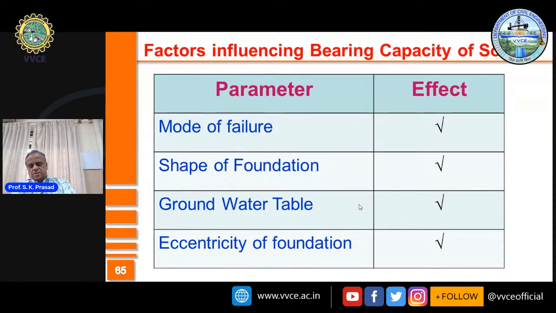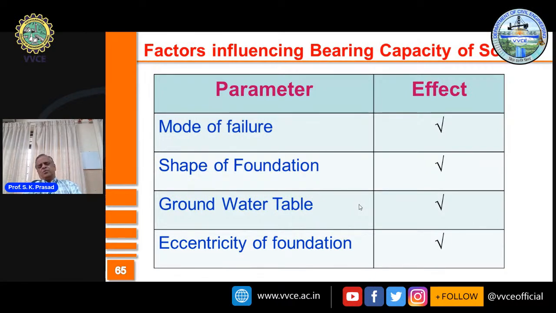Then the derivation was done considering concentric loading, but there are occasions when a foundation may be subjected to eccentric loading. So he gave the changes which can be applied to the regular equations if you want to consider eccentricity in the loading of the footing in both directions. Very clearly, the effect of eccentricity is to reduce bearing capacity. The effect of the groundwater table being in proximity to the foundation is to reduce the bearing capacity. Shape has some effect; rectangular, circular, and square footings show some differences.